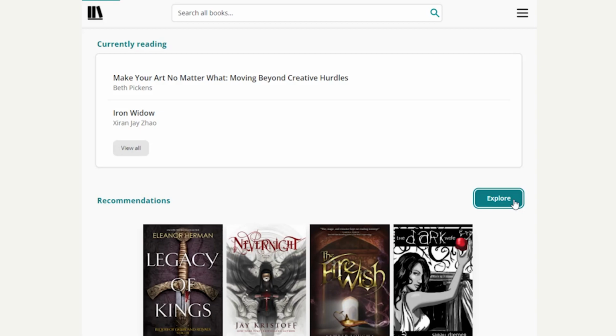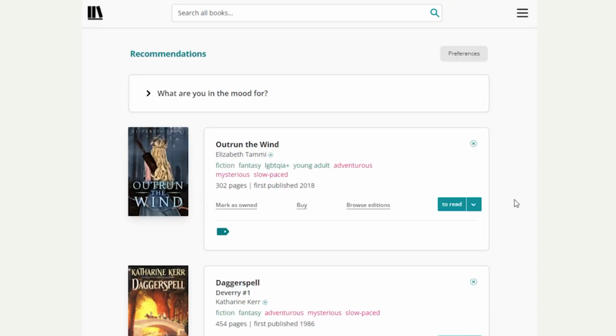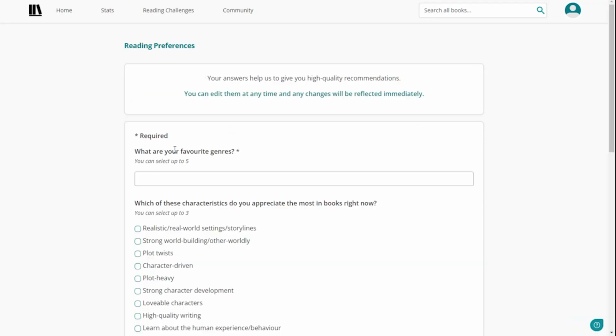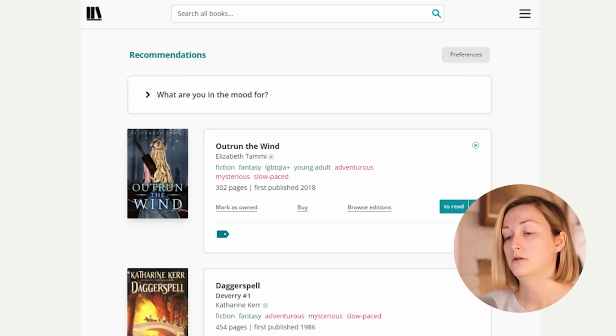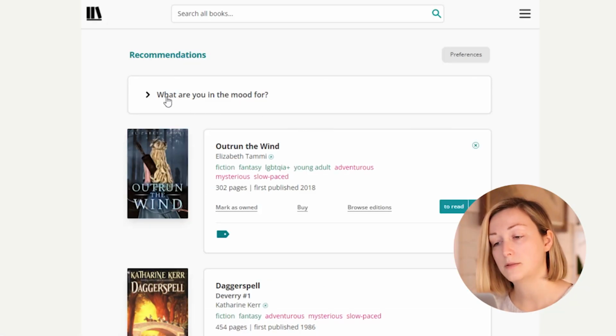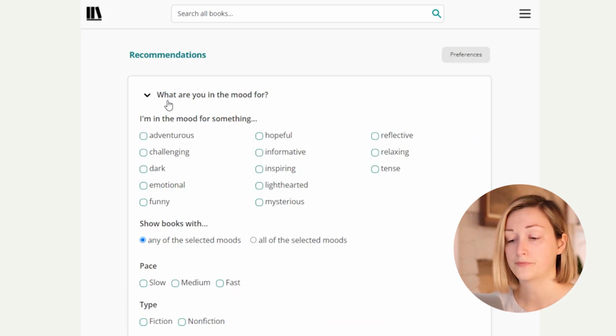The free version of the site doesn't use your library of read or to-be-read books. Instead, it asks you to tell them what you like to read when creating your account. It then uses this information to populate a list. You can also get more specific by customizing this as you go. The real recommendations come when you pay for the Pro version of the StoryGraph.